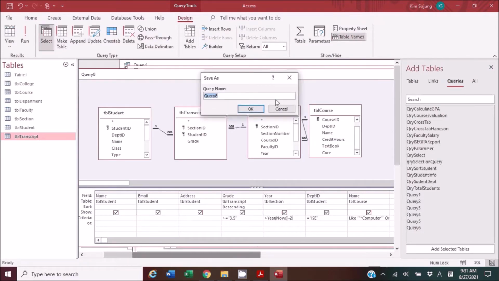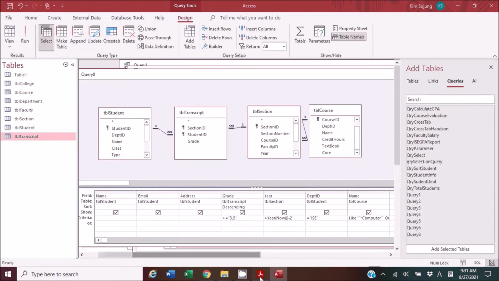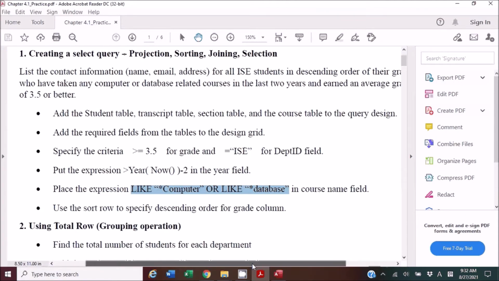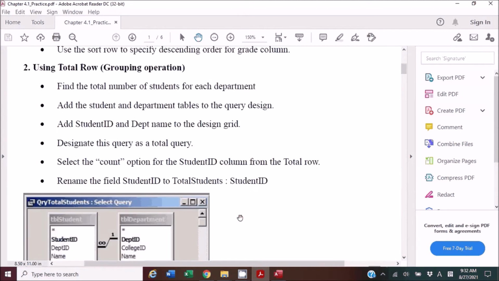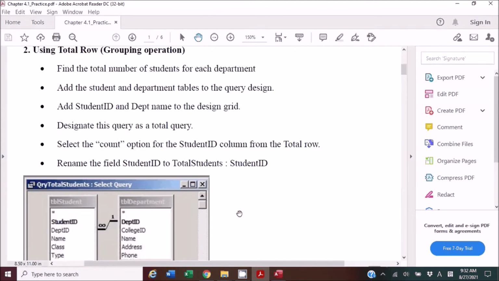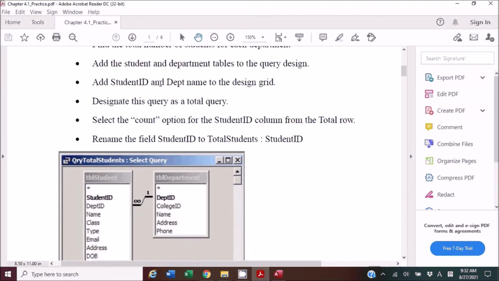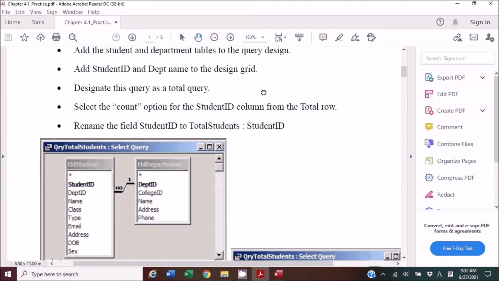Save it as answer query 8. And go back to the problem here. So the second one, grouping operations. Find the total number of students for each department. Add the student and department table to query design, add the student ID and department name to the design grid.